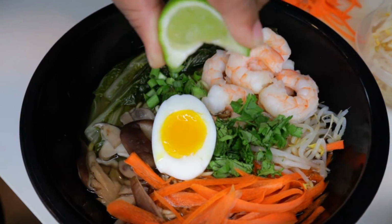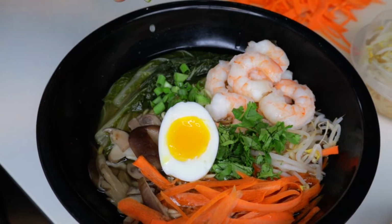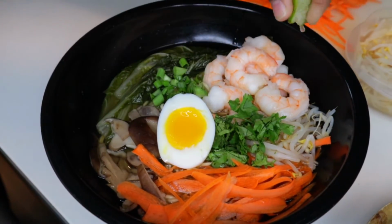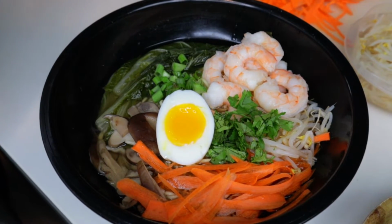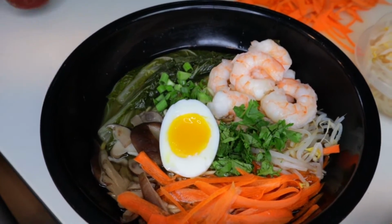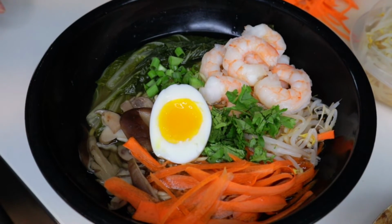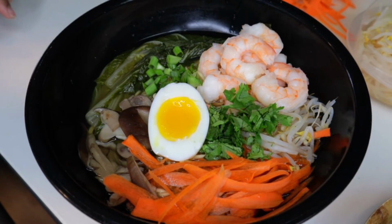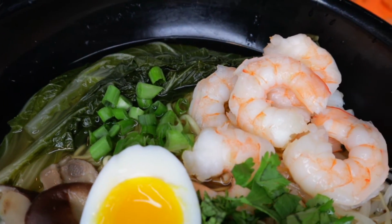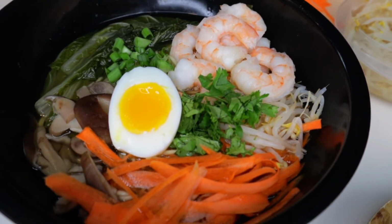I'm gonna squeeze a little bit of lime all over to add a little pop of flavor. And then if you want, you could add more soy sauce, chili sauce, sriracha, anything to give it a little bit of pop. And there you have it. Really super simple, delicious ramen.